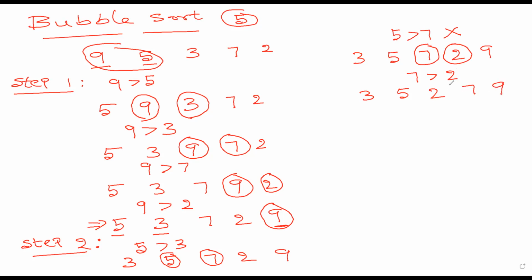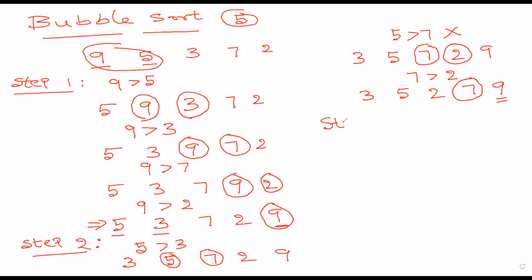So we can stop our process here because we already got 9 to the required position. So we can stop step 2 here. At the end of step 2, what we observe is the required element reaches the last but one position. That is, the second highest element reached its position, which is nothing but the last but one position. So this is the end of step 2.